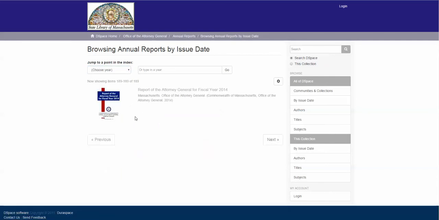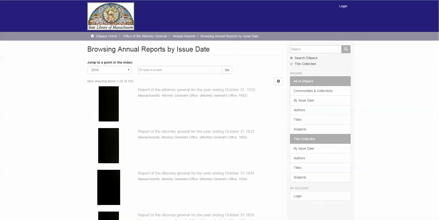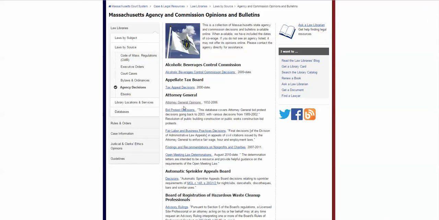The one thing I will caution you about is there have not been a lot of formal opinions by the Attorney General in recent years. So if you're searching here, you might not see too much in the recent years, but it does give you some access. The other page I want to show you on Attorney General opinions gives you more of an overview of what they are, and it also links you or gives you the citation to the more requested opinions and the most recent opinions. So let's take a look at that.